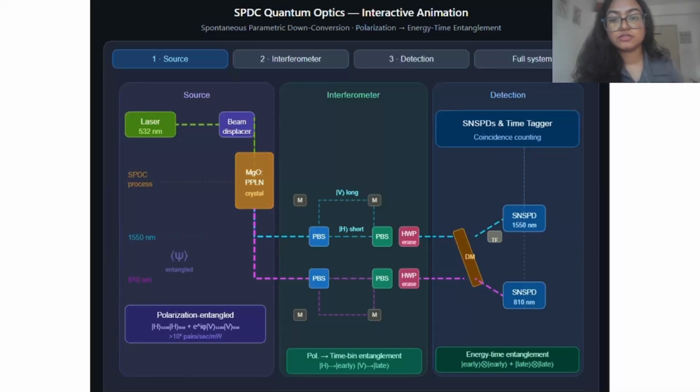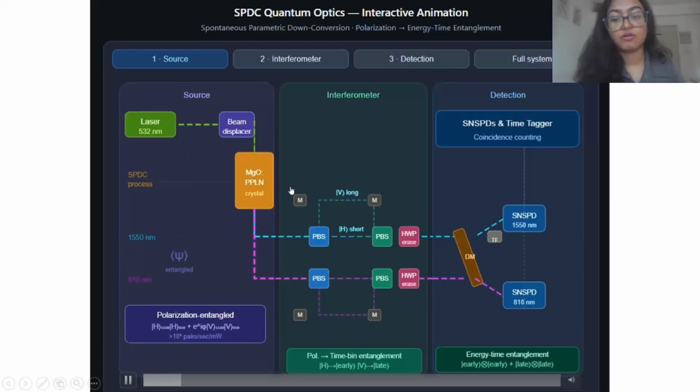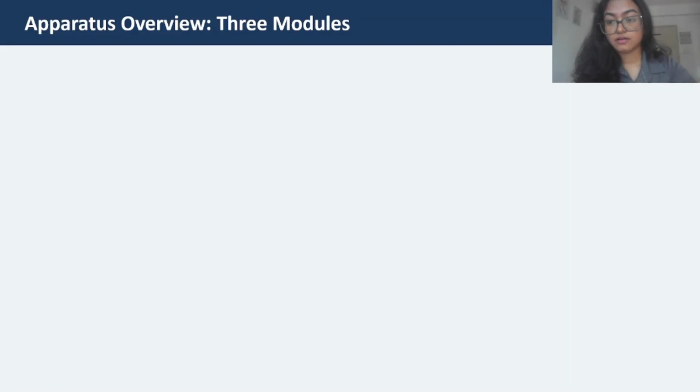So before we go into detail on the three modules, let us look at this interactive animated video. Take a moment to note the scale of the setup. This is a tabletop experiment built on a standard floating optics table, fully enclosed to minimize air currents. Despite its compactness, it achieves resolutions that were previously possible only with long hours of integration on large instruments. Here you can see what is happening in all three modules. Okay, so let's look at the three modules in summary before diving deeper.